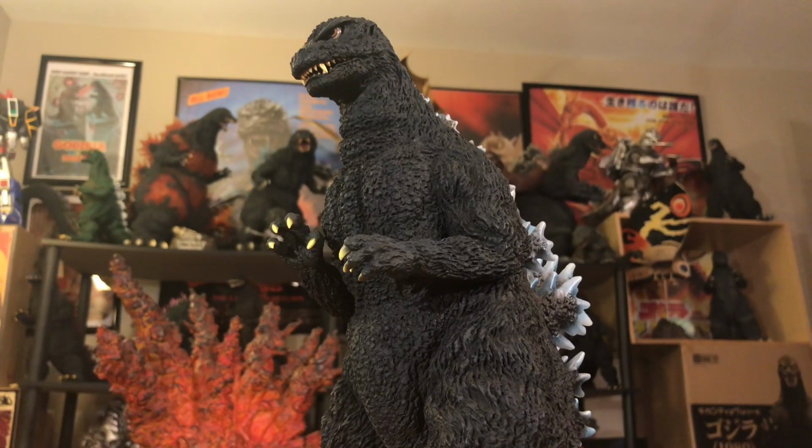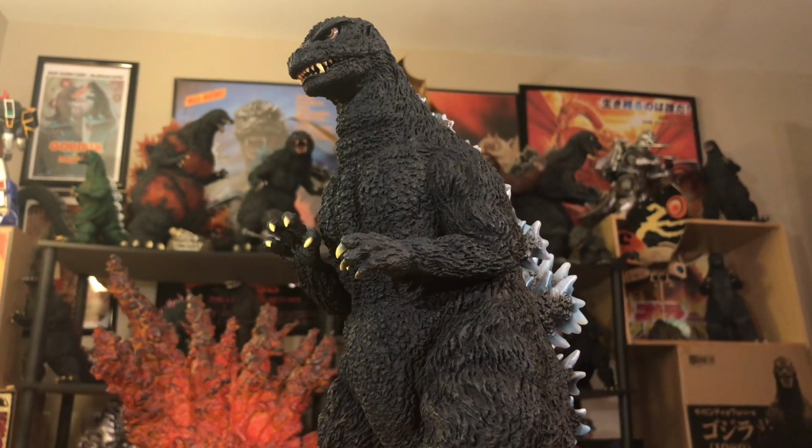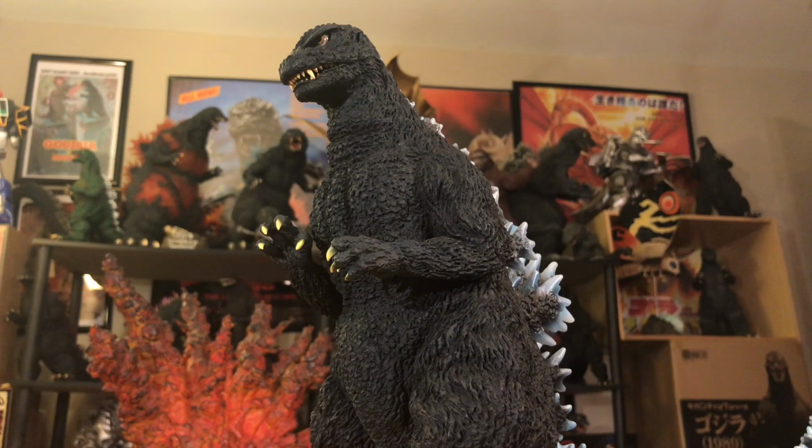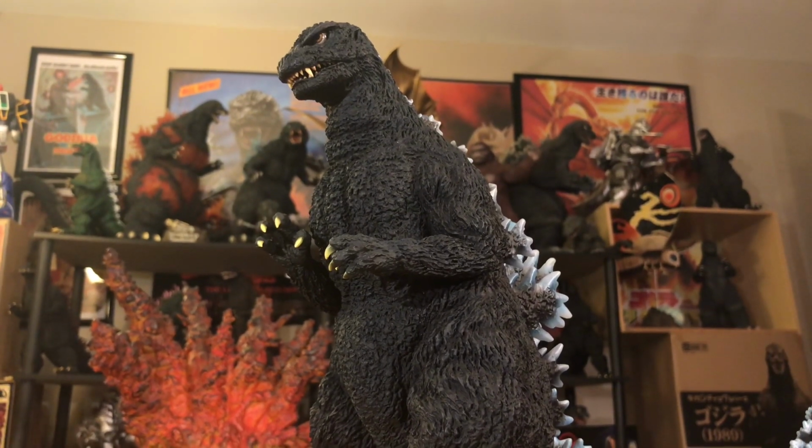Like I said, there are highlights there, but it's so subtle that you can only catch it in certain lighting conditions. But for the most part, his skin is mostly blackish. But I really do enjoy that. The color on his toenails as well as his claws, dirty yellow, bone white, or whatever, looks really, really good. Long tail, once again, such a great sculpt.